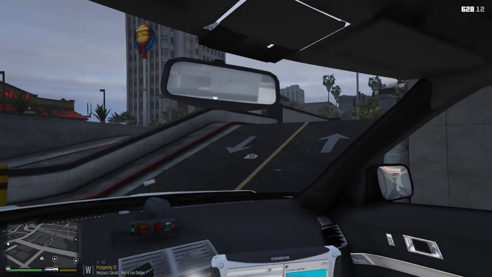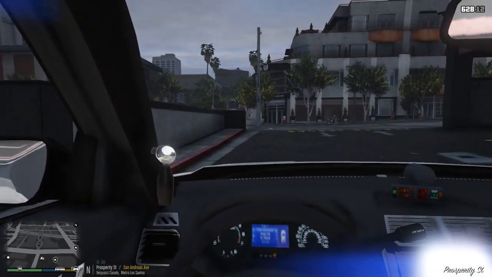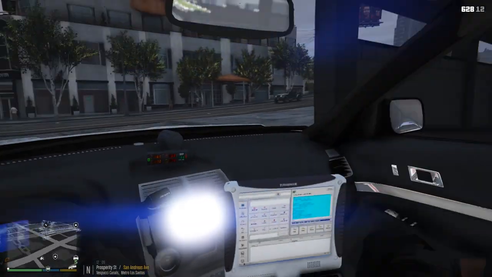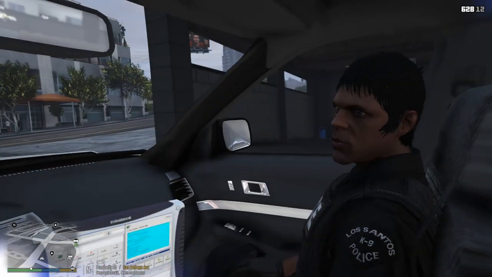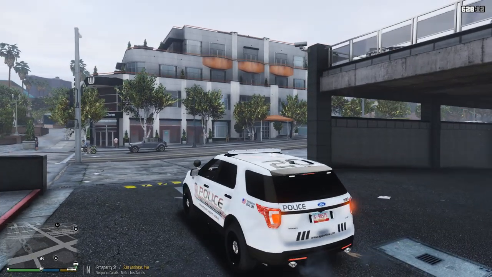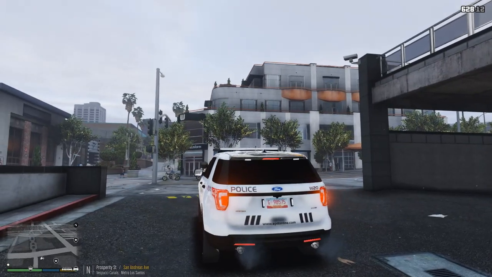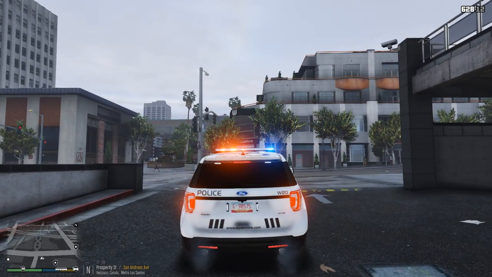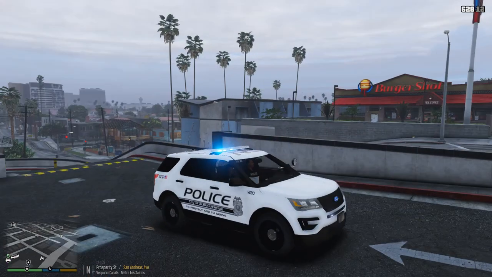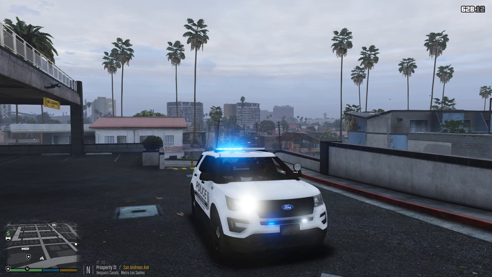Interior is really nice as well. Mirrors are good. Very nice model, very nice overall pack as well. So I'm going to show you guys the lighting configuration and everything like that. We have stage one, and this is all set to look like Albuquerque, by the way. So you have light stage two, I believe. I didn't see light stage one, maybe there was none. So you have light stage two, and you have light stage three.